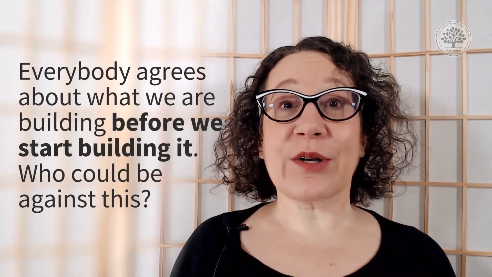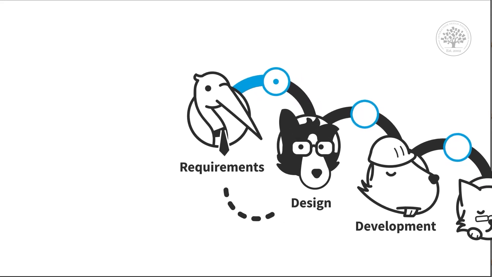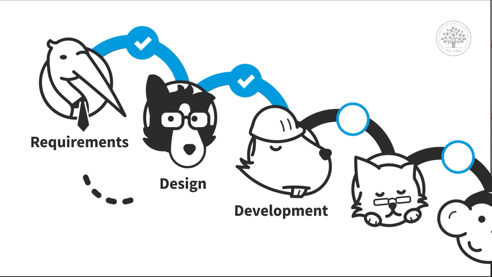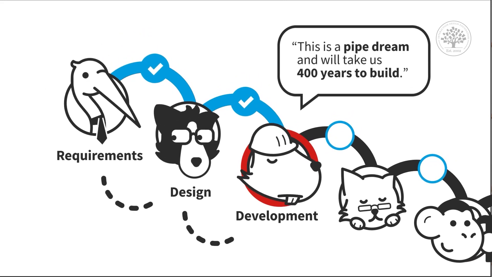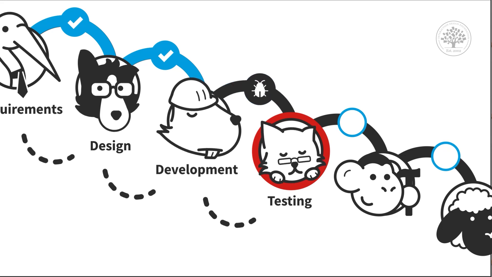This all sounds really reasonable — everybody agrees what we're building before we start building it. But we're not done yet. Since requirements gathering was done before the design process, often things would show up in the design phase that invalidated something from the requirements doc. Maybe something changed in the six months that product management took to write up 300 pages, or maybe we learned new information in user research. Which meant going back to redo the requirements, and then back again once they were fixed. Also, since design worked independently of engineering most of the time, it was not unusual for engineers to send the finished designs back with a nasty note saying this is a pipe dream and will take 400 years to build. The same thing happened with the quality assurance team at the testing step, except they would just file bugs for the engineers to fix.